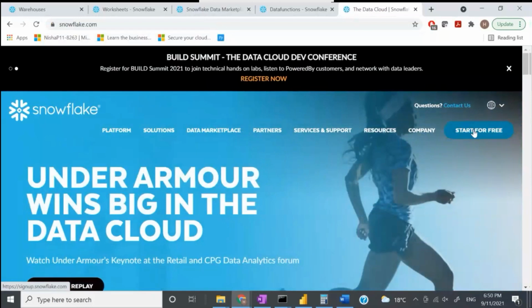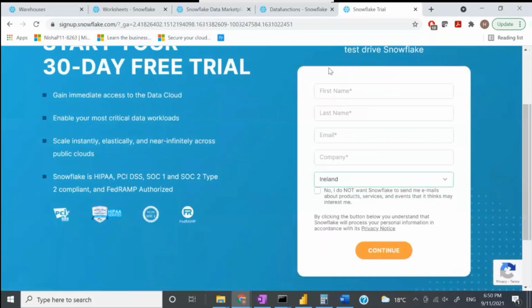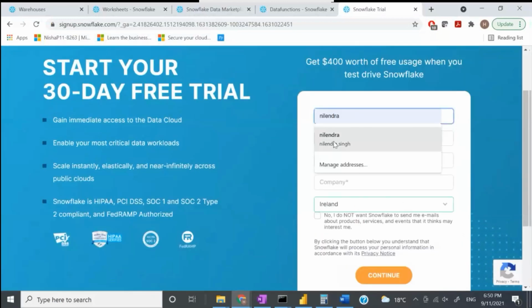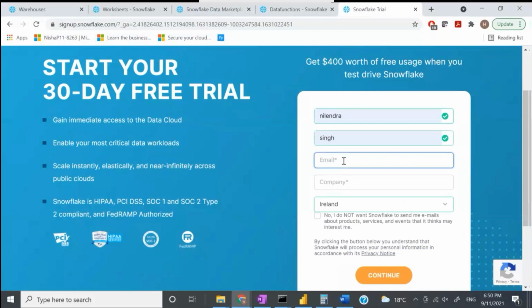When we say start for free, it will open a page for you. You will enter some details here, let's say anything, your Hadoop tutor at gmail.com, company, let's say test, and Ireland, and continue.